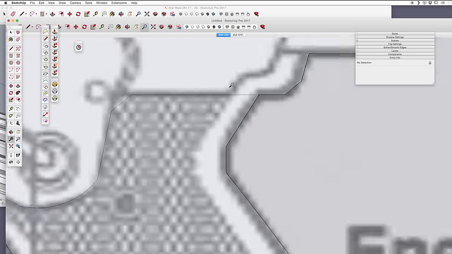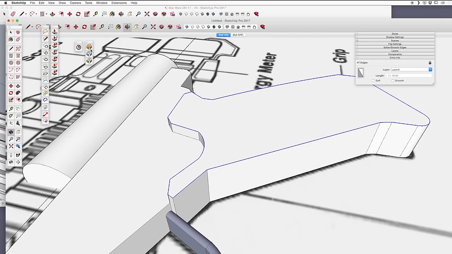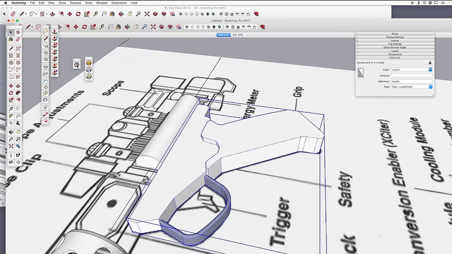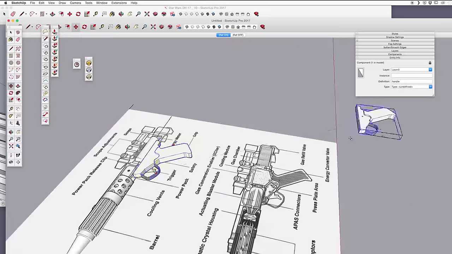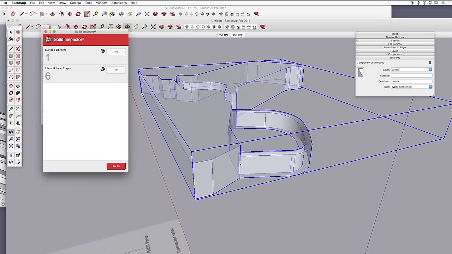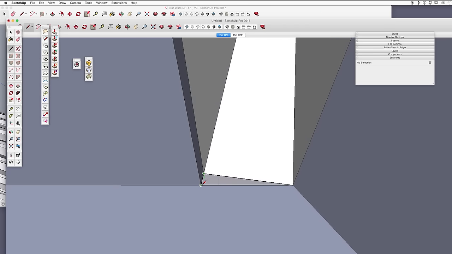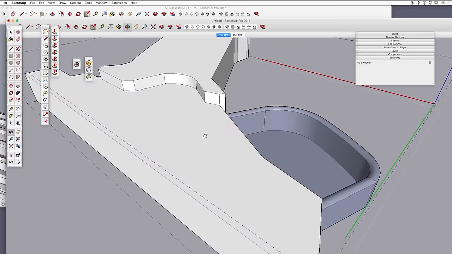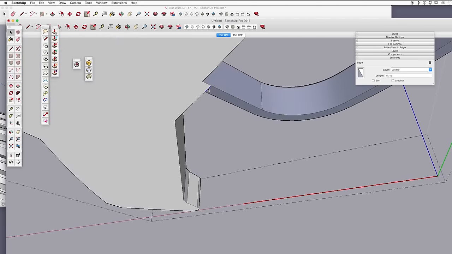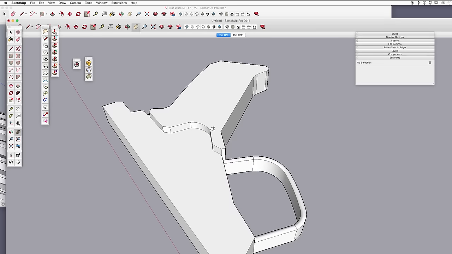And over here too, again, I changed some of these arcs. I'm definitely not using 80 sides as I was before because it's too small to even notice. So to fix this, Solid Inspector is telling me I've got a couple internal faces I need to fix, so I go in and fix them manually. Again, working on the large version.